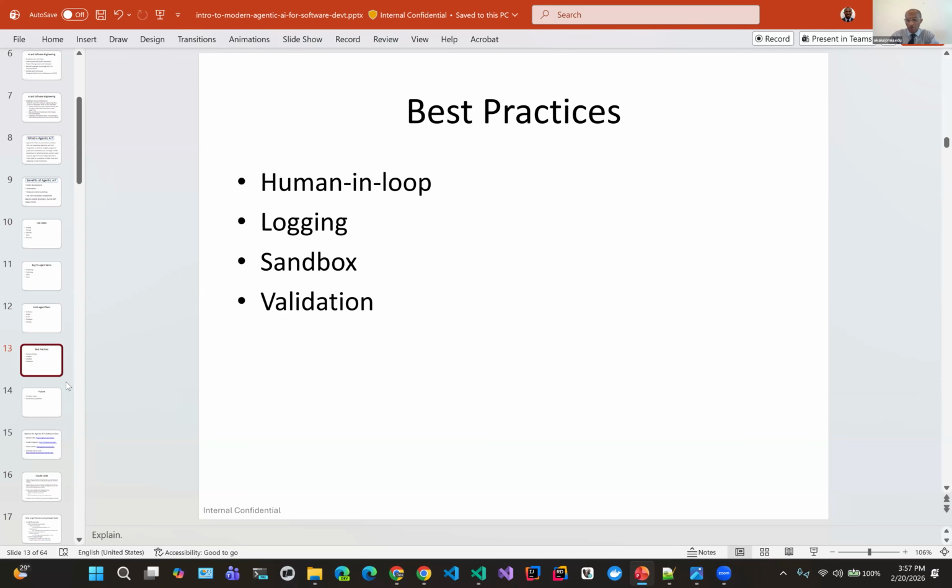Especially when security is involved. Because agents have the capability to go out on the internet, fetch some code, and execute it on your machine. And this code can be malicious. This code can be a dangerous piece of code. So you want to use a sandbox whenever necessary, to be safe. And then always validate what has been produced to make sure that it meets the requirements before we ship.